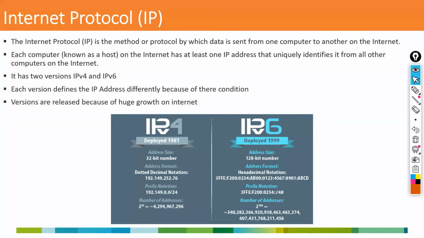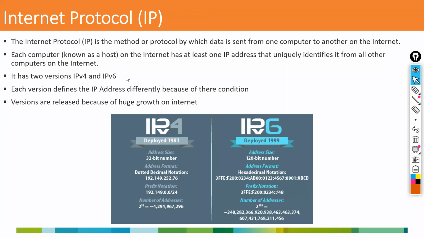Now we require two addresses to communicate in networking. Remember that. One is the physical address and the second is the logical address. The physical address is the MAC address, and the logical address is the IP address. We require both addresses to communicate. The IP address is a unique address. If any device wants to participate in a network to communicate, every device requires an IP address.